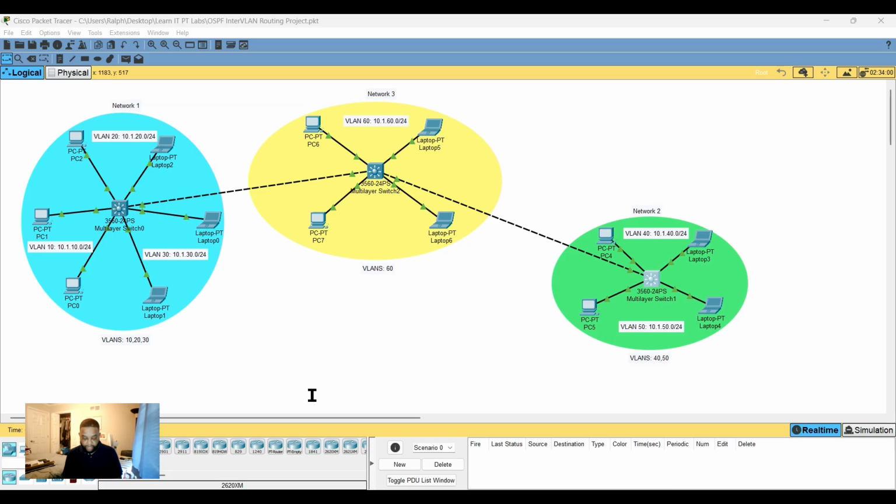So now we're going to go into gig 1, and then no switchport, and then set up an IP address, 10.1.99.1, and then 255.255.255.252 so it can be a point to point. Like I said, we'll go more over that.